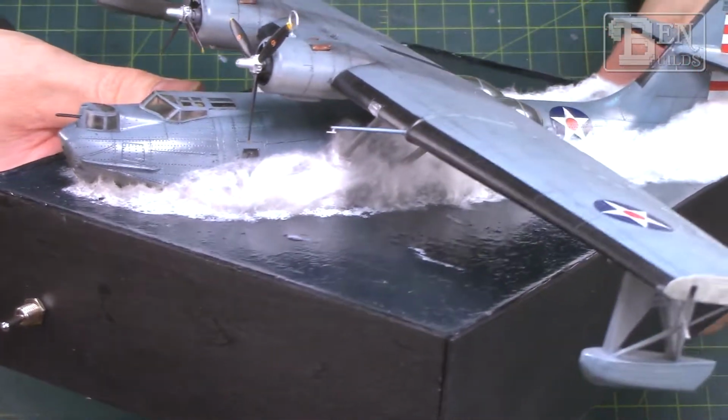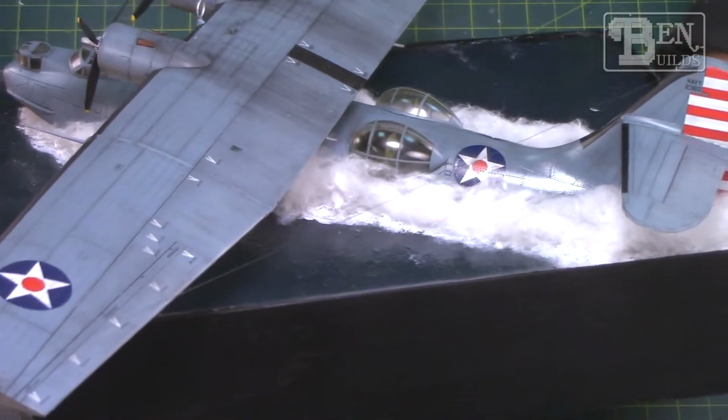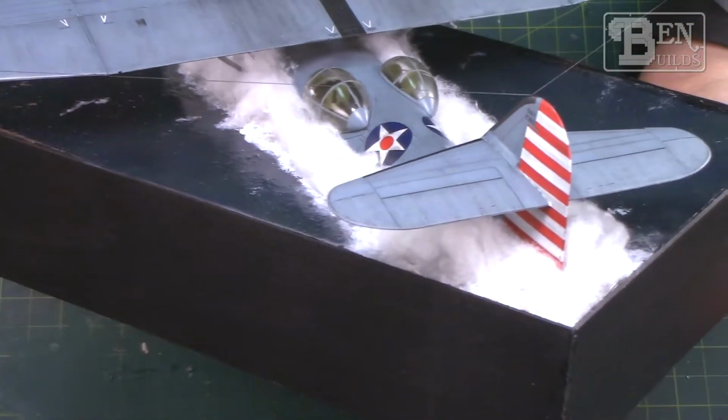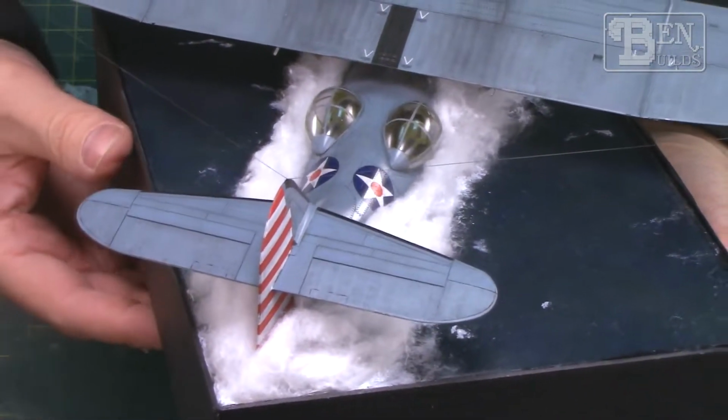Using the cotton to kind of add in a little bit more of that froth and the water spray and all that. I think it's pretty cool. It's an interesting looking vibe. Using my current supplies, it's the only way I could figure out how to do it. Again, it's a learning curve, guys. So I'm having fun. I think it's okay.